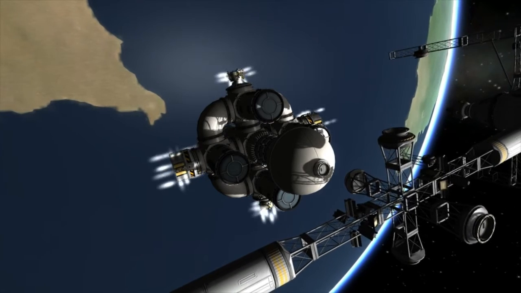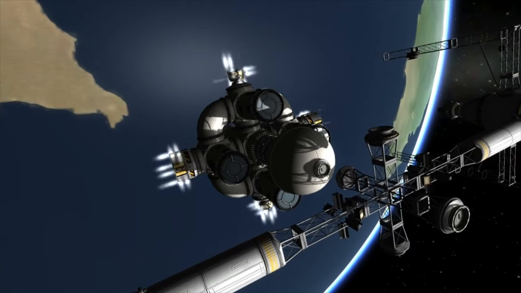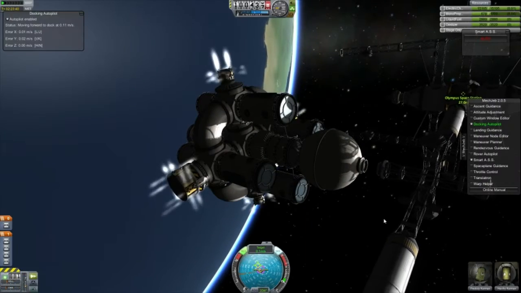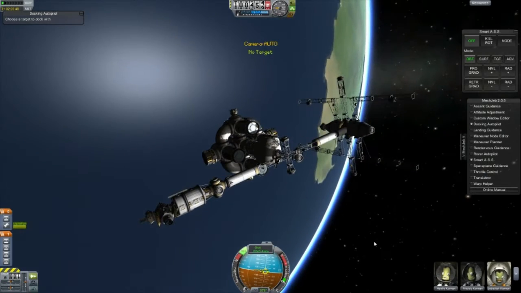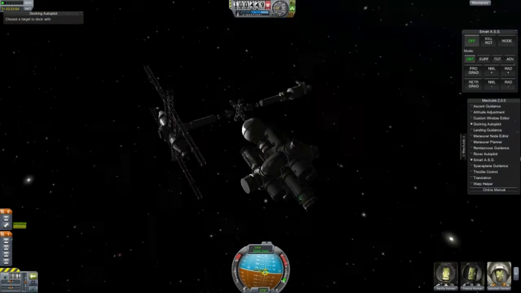So let me just tell you a little more about this module then. The mod that is on this module is called the Large Structural Components. There's a link in the description if you wish to use this mod. It contains not only the spherical tank that you see right there, but all the rest of this stuff, and even a few more things. And I believe it's been updated since I received this module in the forums.